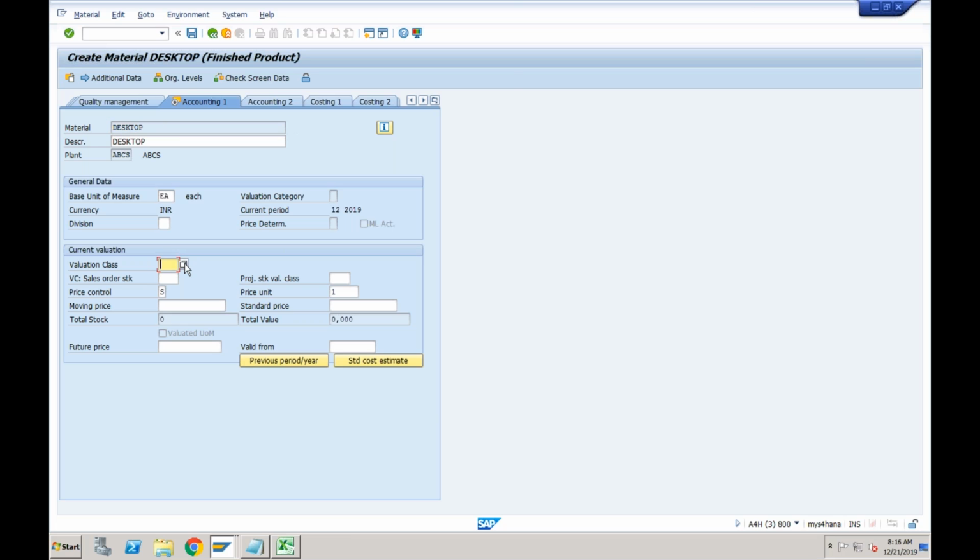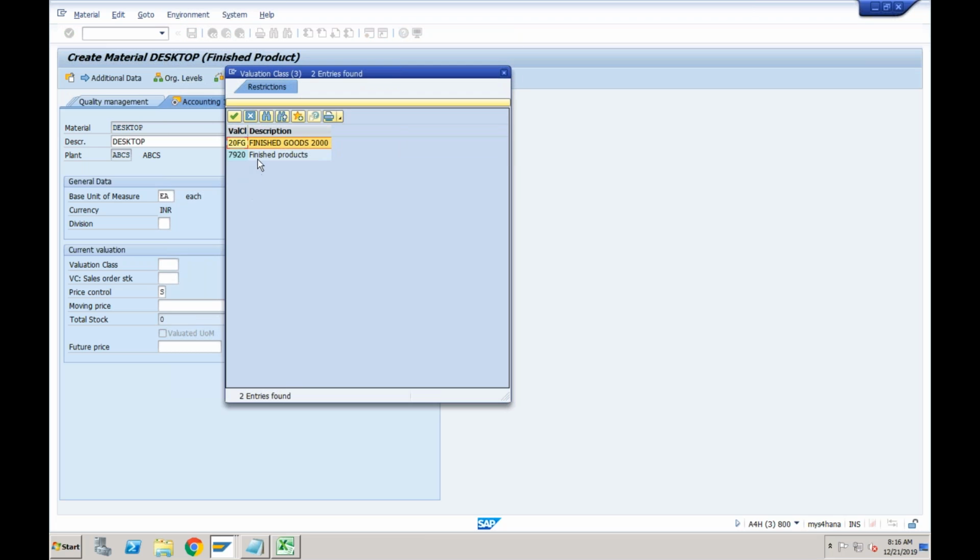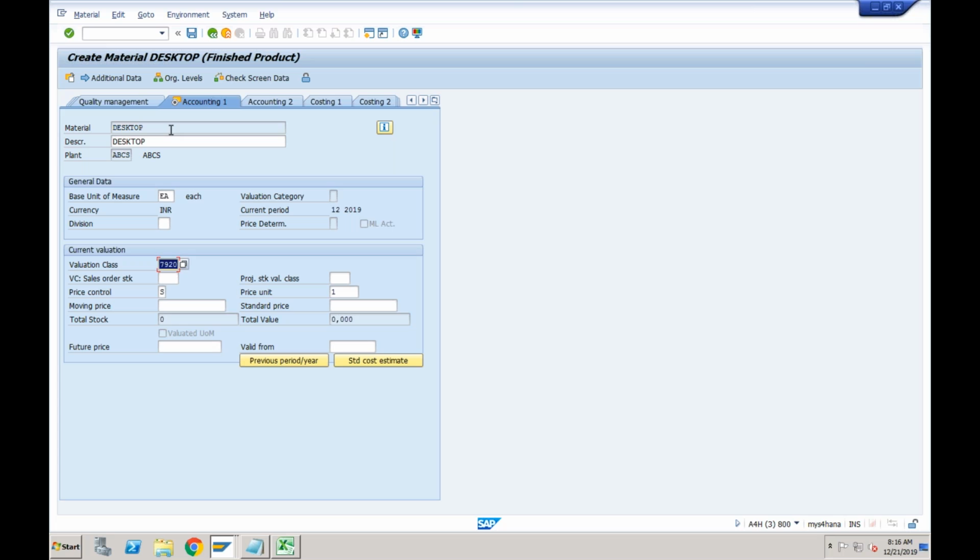Okay, so for finished good, normally standard whatever is provided by SAP is 7920. So whenever you are using the finished product, SAP has provided 7920. Maybe whenever you are working on the project, if a customer has created their own valuation class, then they will select their own valuation class here. Okay, so this is the information that we need to enter.